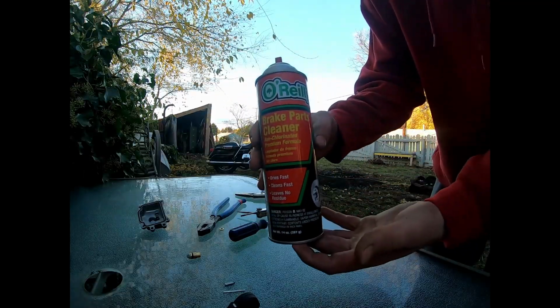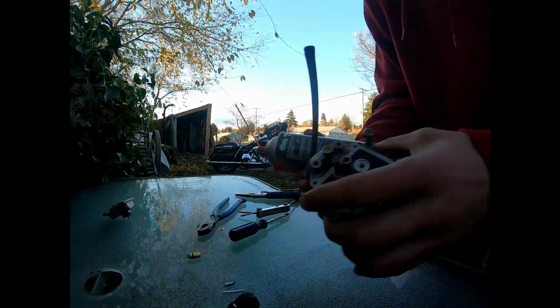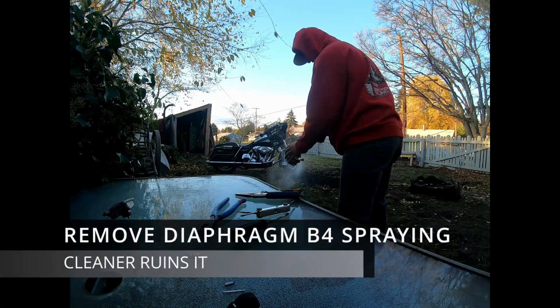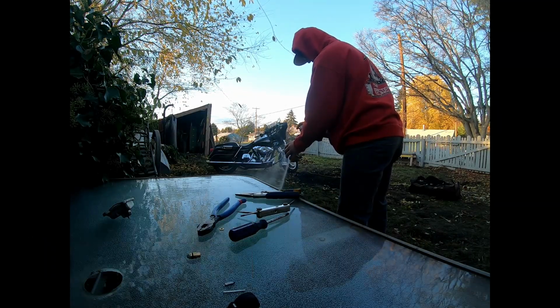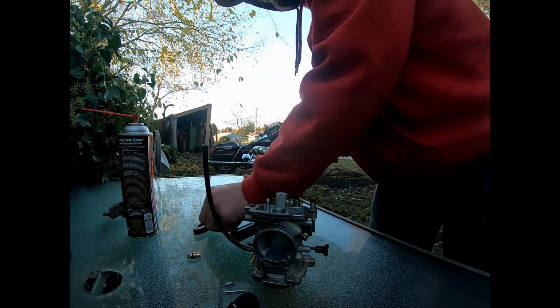This is when your brake cleaner is going to come into effect. Remember, don't get brake cleaner or carb cleaner on any gaskets. It'll ruin them. So try to avoid that at any cost. So we're just going to spray all this out and make sure that it's all clean before we put all the new parts back in it. Once you have that complete, go ahead and start putting it back together.